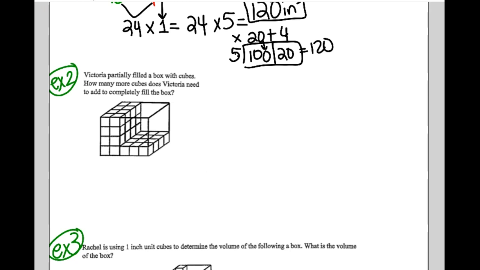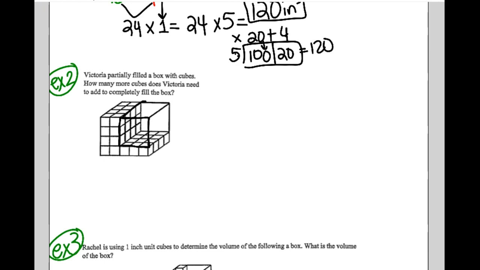All right, so this one is kind of a two-step problem. I would find the volume for what we see already, and then subtract the volume of what we don't see. And then that would help us figure it out. Or we could even just get the volume of what we don't see and then go from there. So let's first go with our second part. We need to figure out what is the volume for this area here.